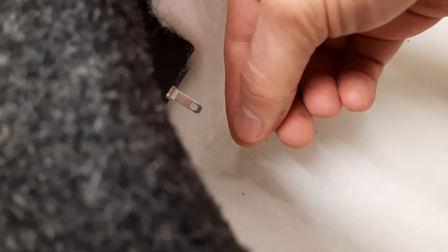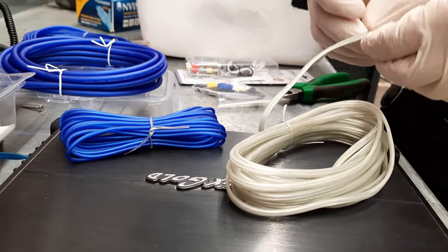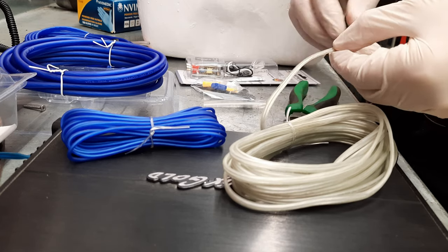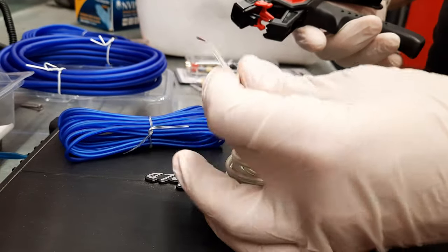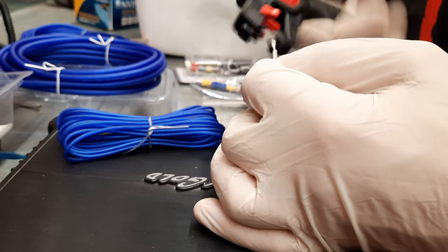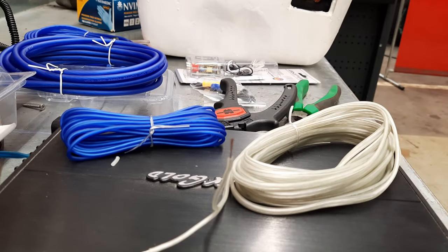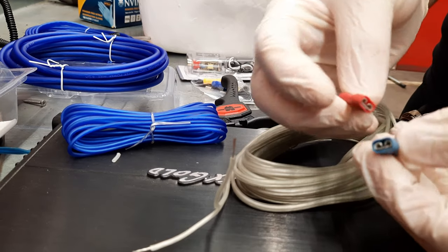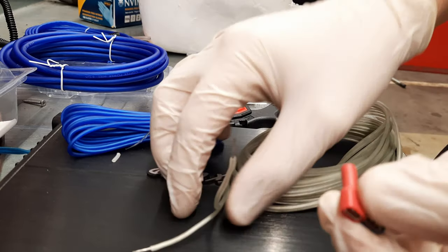So I'll need some sockets, some female sockets to put over and connect to the speaker wire, and then the speaker wire just clips into this. So I'm gonna do that. So here I have sockets that will fit on the terminal. So I'm gonna put one on each.